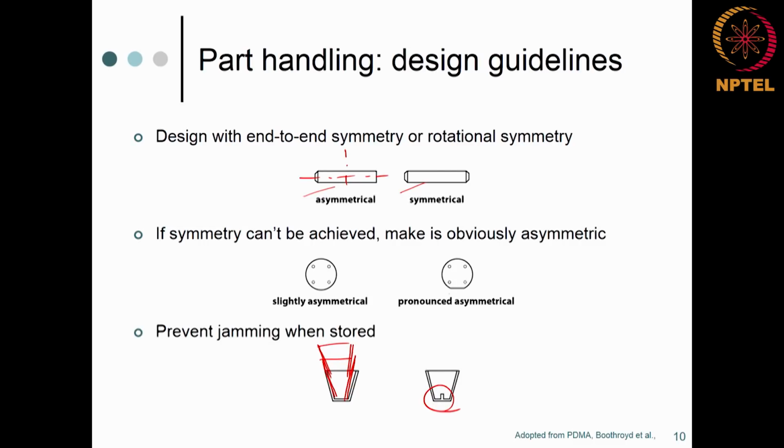You need to have a projection that will save you from jamming when you store them. It won't let it go beyond a particular level. The jamming happens because it goes all the way down and you are not able to pull it off. So hence you have this. Yes, it will affect the cleaning. But sometimes what people argue is this is usually for transportation purposes. These are features that you can eliminate at a later point. When you are going to use it, that part can be eliminated. This is only for transportation.